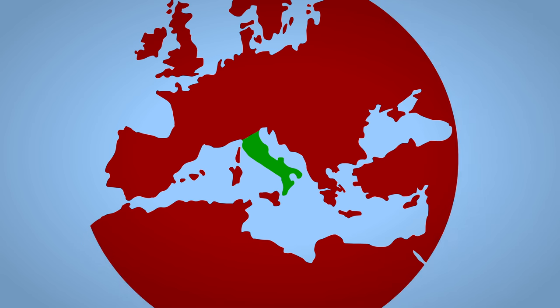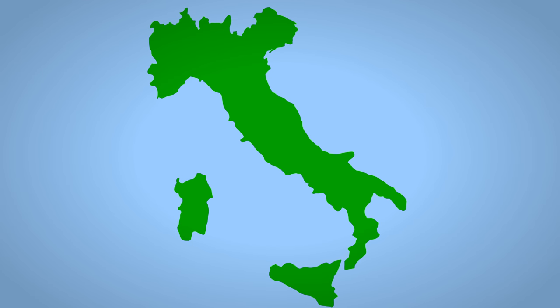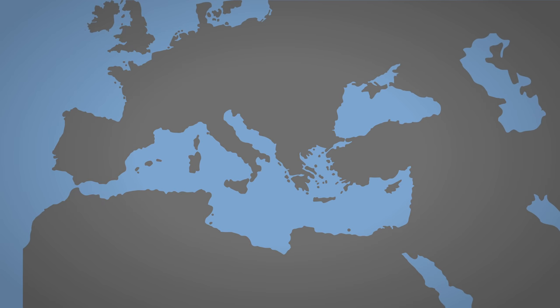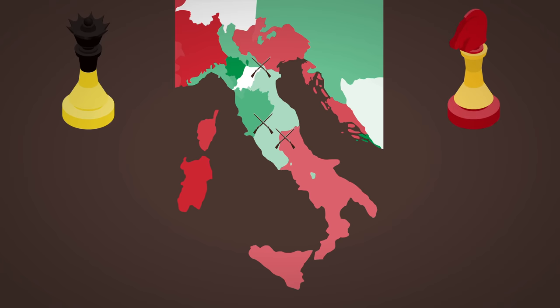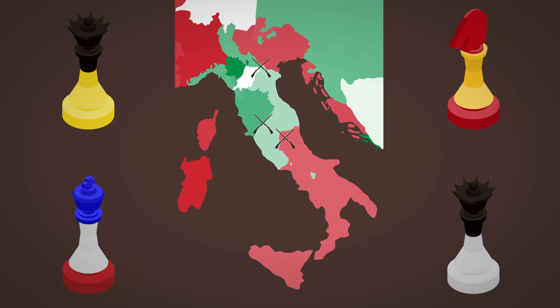It started as soon as the Roman Empire collapsed, when all of Italy was taken over by the Ostrogothic Kingdom. But in 535 the Byzantine Empire tried to take Italy, but they failed and Italy was then split in two. For an entire millennium — 1000 years — Italy remained divided. They were ruled over by the Franks and the Holy Roman Empire until Italy became a collection of city-states during the Renaissance. These city-states were often at war with one another, finding allies outside of Italy to support them. Italy was fought over by Austria, Spain, the Holy Roman Empire and France for centuries.